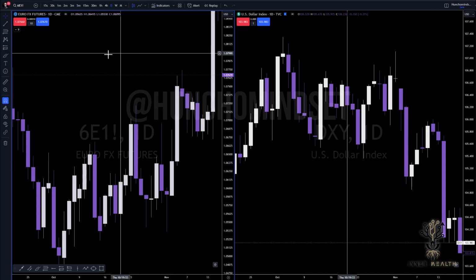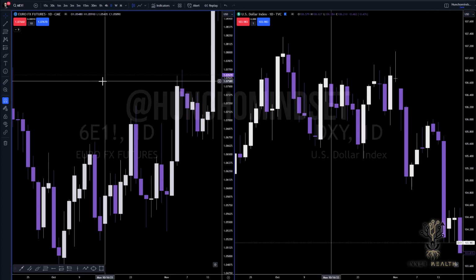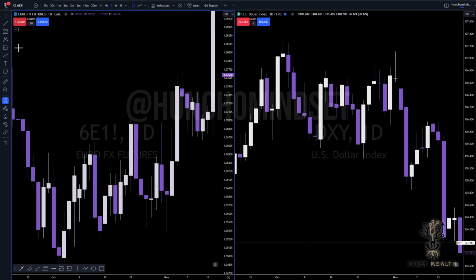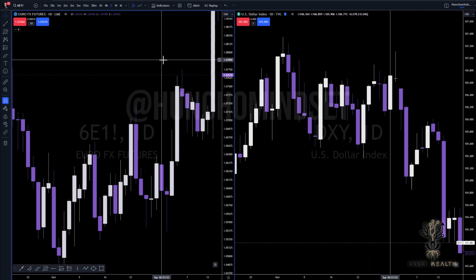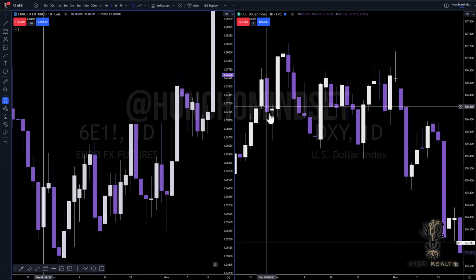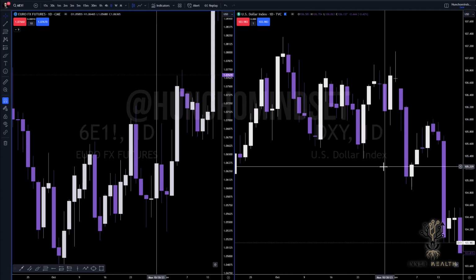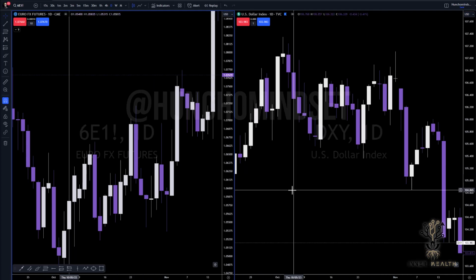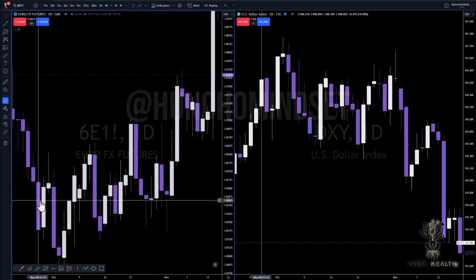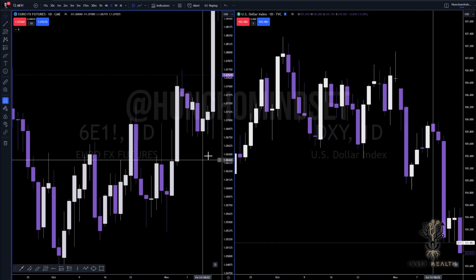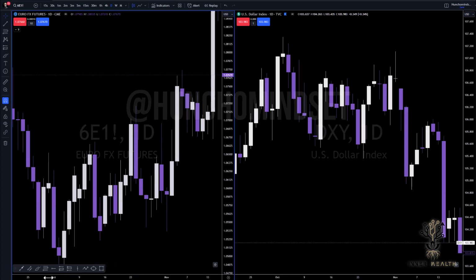Alright, so correlation, Euro USD. We're going to go into the first type, the first category, currency pair versus index. The currency pair that we're going to utilize is Euro USD, and we're going to have DXY, known as the US dollar index. We're going to utilize these guys. So now again, look at the cursor. When I'm on the left, we're looking at the time. The timeline is at the bottom, that way you guys can see it.